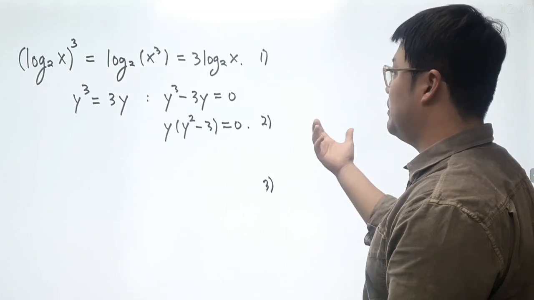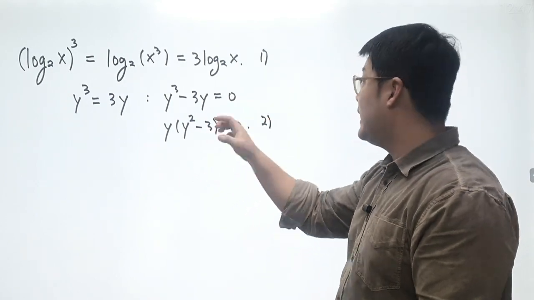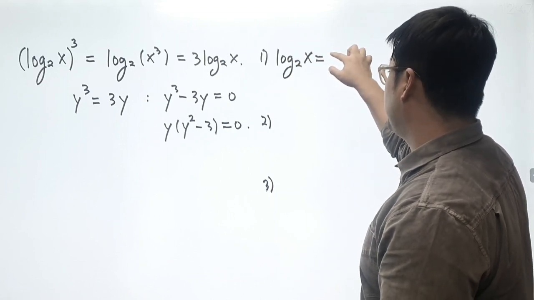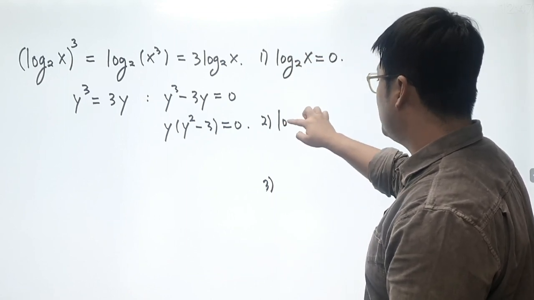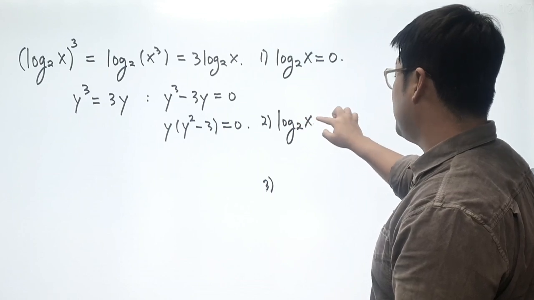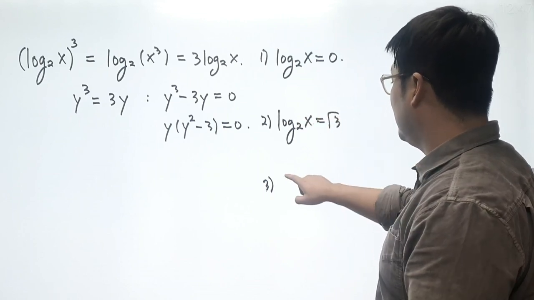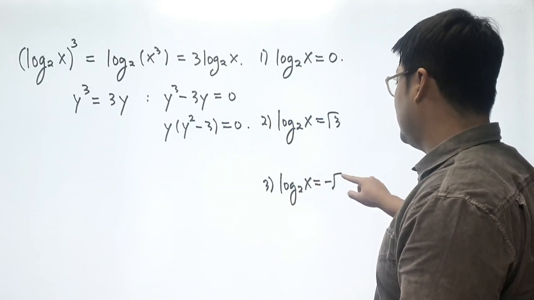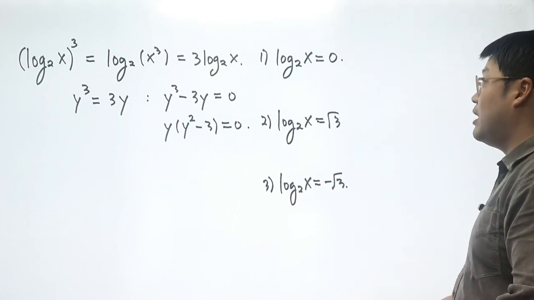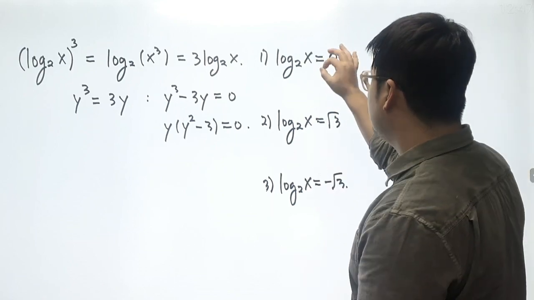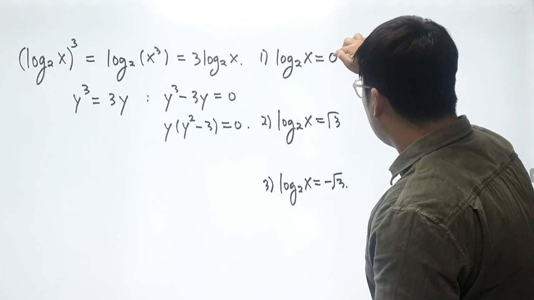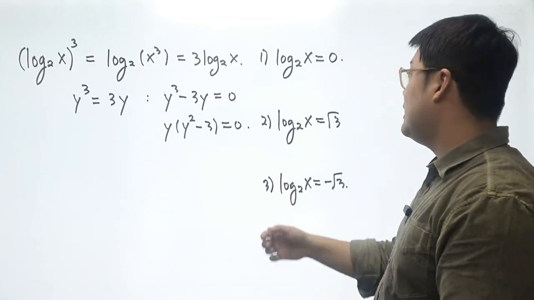So what are the 3 possibilities? Well, log 2 of x was y, so I'm going to say log 2 of x can be either 0, or log 2 of x can be radical 3, or log 2 of x can be negative radical 3. Doesn't feel like we have any problem out there. And a good thing is that logarithmic function is a one-to-one function. So if someone throws me the output, I can always find the input.